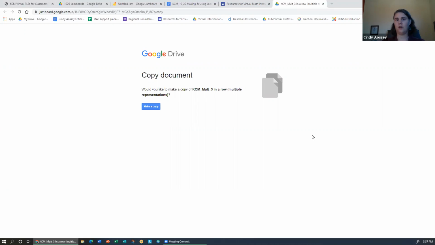One, it makes sure you're the owner of the copy, so you can change it, you can edit it, and you're not going to interact with another teacher who's downloaded this file. Also, it makes you the owner of the file, which is going to make it easier for you to share with students. It is typically important that you are logged into a teacher's Google account and students are logged into a student Google account, so that the school connects those and knows that a person who is safe is the one doing the sharing.